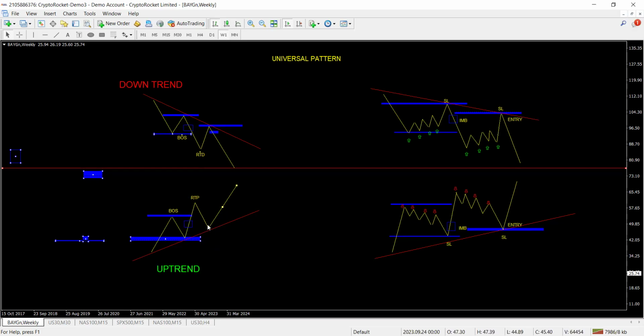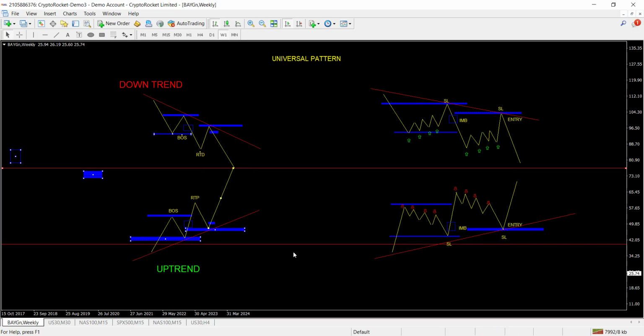Now, once the market gets down into this area feeling imbalance and you find that area of support, now you're ready to draw that support level because this is the level that you're going to be looking to buy off of. So once you see a bullish pattern in this area, you're going to enter your trade here. Stop loss can go a few pips below previous structure or way below structure down here. And then your entry will be here to take out that RTP and then head towards your desired take profit.